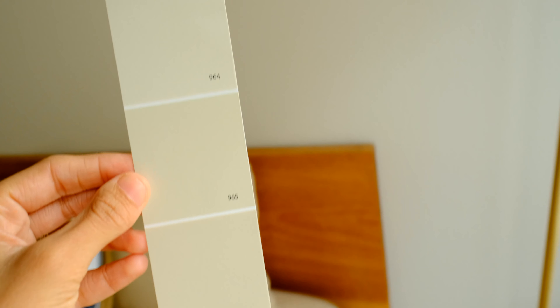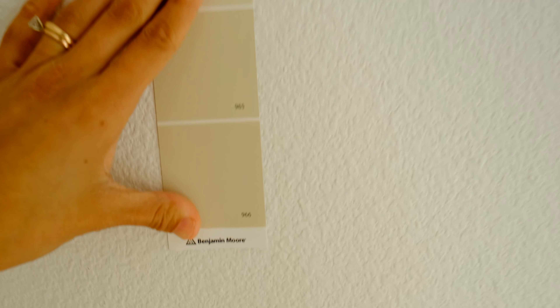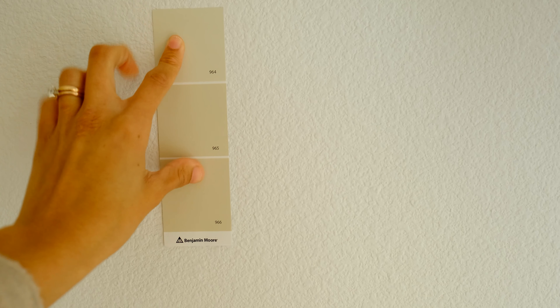I got these paint swatches and I know it's quite similar to white, but I'm thinking of doing just an accent tan wall here to give the space some dimension. If you know me, you know I'm not going to paint it just any color — I've convinced Zach to build a little beadboard half-wall situation for me so I can paint that, and I think it might look really cool. I think he's working on it in the garage right now, so let's go see.